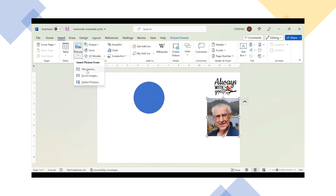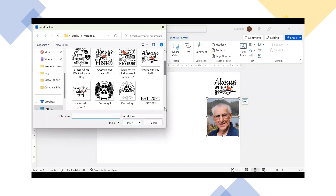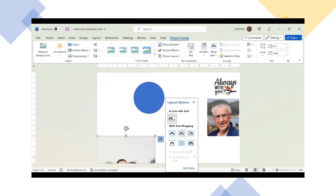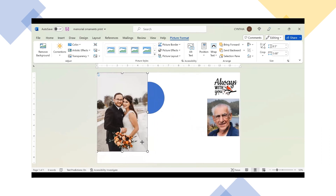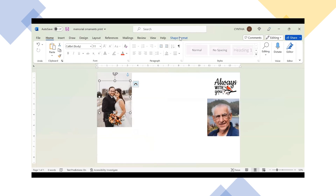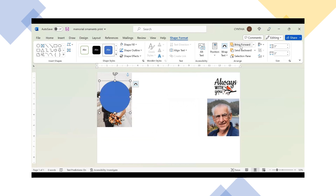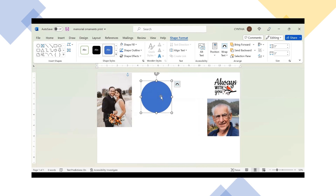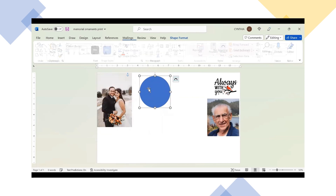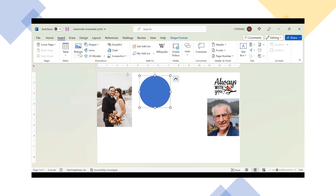I'm going to insert pictures again from my folder. Here is a wedding photo of a friend's daughter — I'll bring that in. Again, I'm going to wrap and through to get that back up on the page and shrink it down. I'll bring that shape forward so we can see just where it's going to be on there — that's about right. I'm not going to shrink the picture distort them if I don't drag exactly from the corners — that'll distort their faces. So now I know this is going to fit perfectly, and I'm going to insert a couple more things for this ornament.